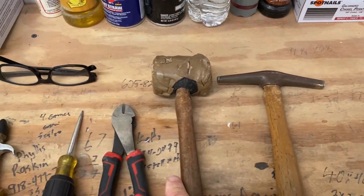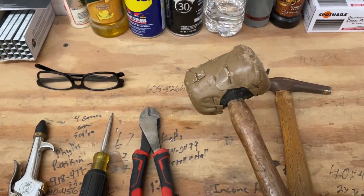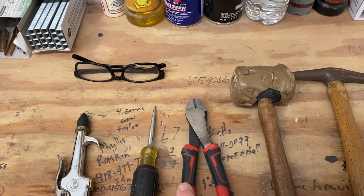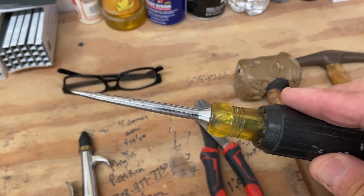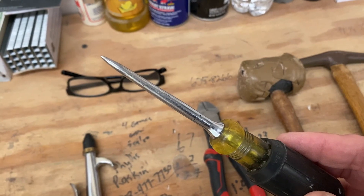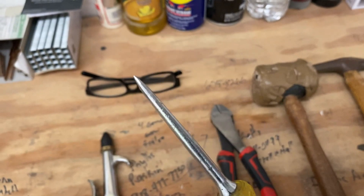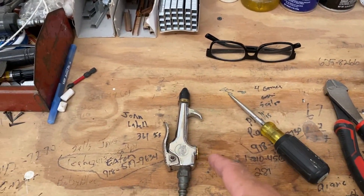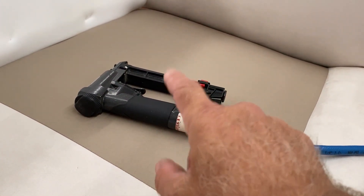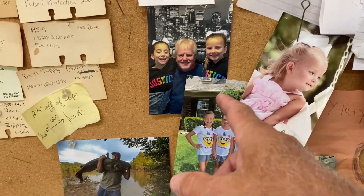Of course you've got your tack hammer. Got the mallet — something you can beat that's soft on one end. A pair of dykes. I made this pointed edge tool out of a good steel. Phillips head screwdriver — you don't have to buy any of these things, just make one out of an old one. Blowers are always good to have around. And of course the good old trusty air staple gun — that gets a load of work done.